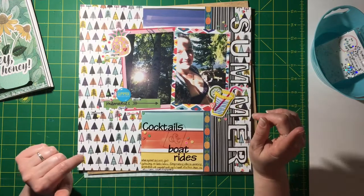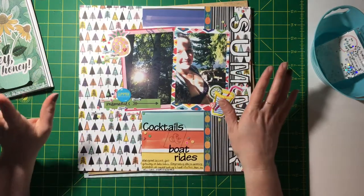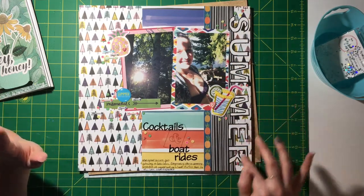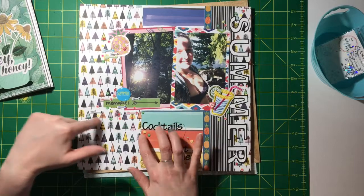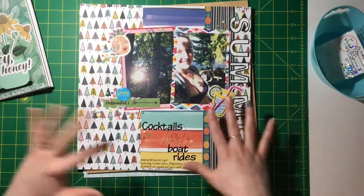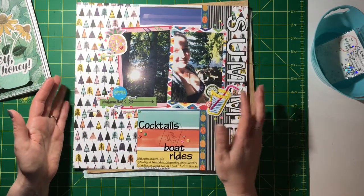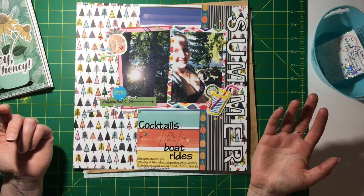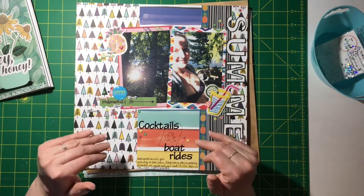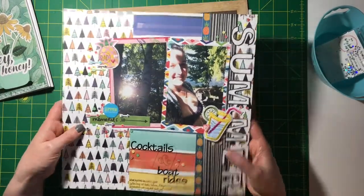This was also a use up the things. This actually might have been the first one. So I had leftover insides of a cut file. I had all these little clay pieces that were like sequins. I had some flair. I had this patch, a lot of Creative Cuts goodies that it came with. And it's a page about me on my girls' vacation we did a few years ago. So, and just played with some old stuff in my stash. And yeah, it's kind of crazy, but I like it.